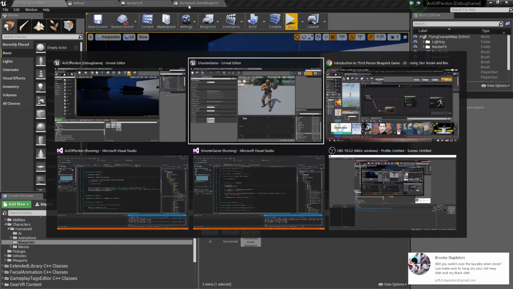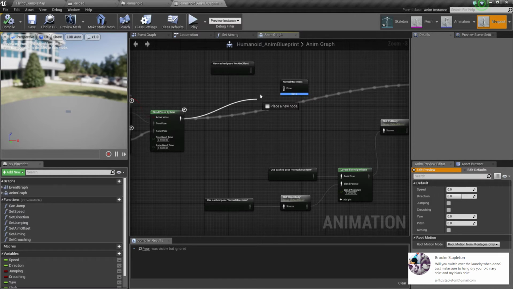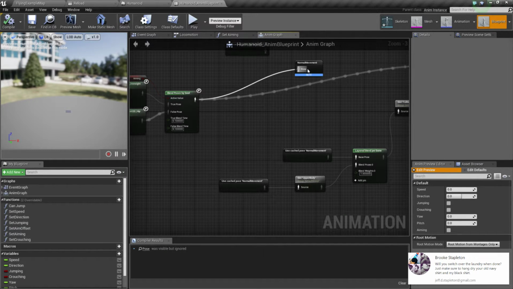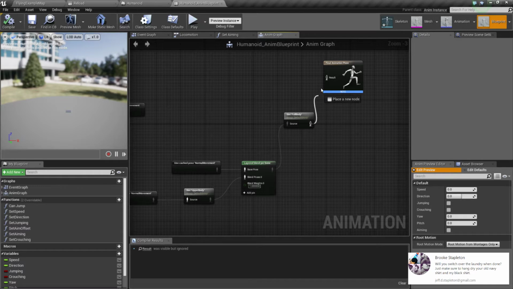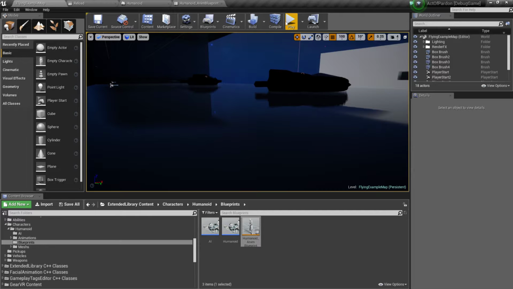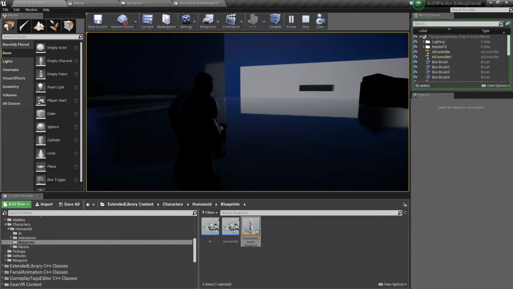Okay, so what we need to do is cache normal movement. Boom. And there we go. It's working. Huzzah.